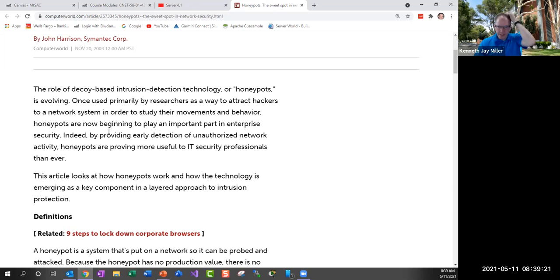So, that'd be like if you had your front door on Main Street, and you built 100 other doors, but only one of them was the real front door. Well, if there were 100 doors in a line down the street, and a bad guy came by trying to open the door, they have a 1% chance of finding the right door, right? So those other 99 attempts are going to alert you that someone's outside jiggling the door handle, because you'll hear it 99 times before they get to the right one.